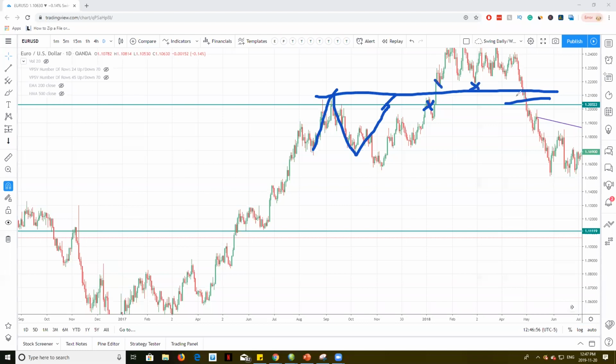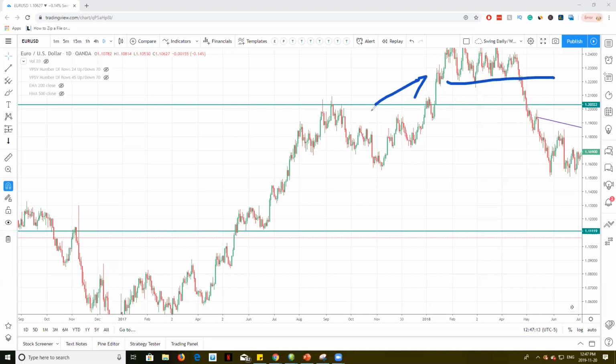Now, there are a few tests of the structure, but you can see the breakdown of the structure and the continuation lower. Now, what do we not get here? First of all, we don't get the evident retrace of these broken resistance points and retest into them. We do, but they're all the way up here. Do you really want to risk it when it's really moving up and not really a part of the strategy? Maybe not. And then it finally comes down into the broken wave level, but what do we get here?